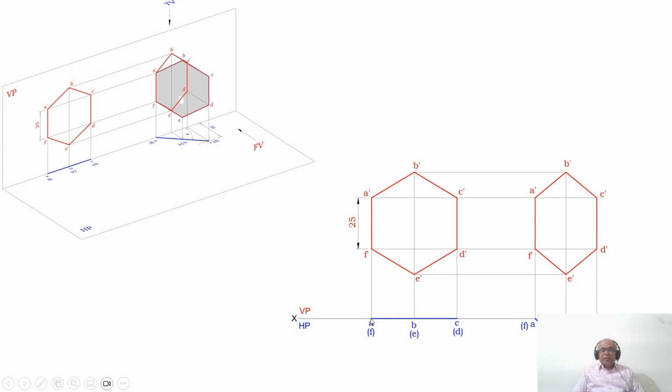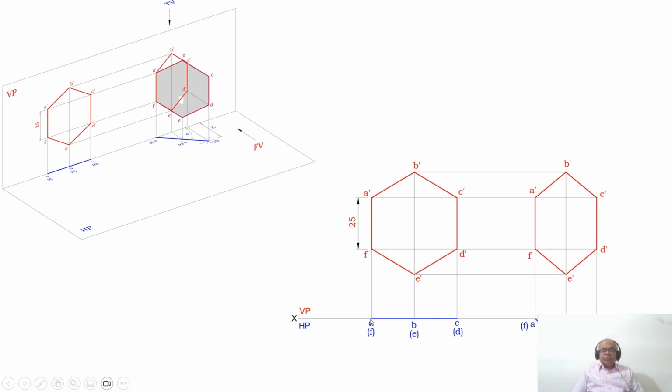Then using the compass, with A as center and taking the radius of AC, cut an arc on that horizontal line which is 30 mm in front of VP. Then you mark that point as C bracket D. That means the side opposite to the side on VP is 30 mm in front of VP. Then join A to C directly with a dark line.